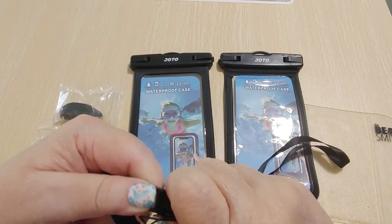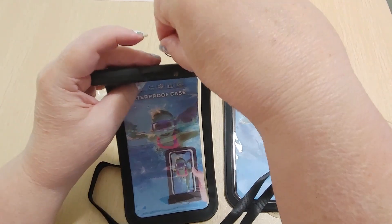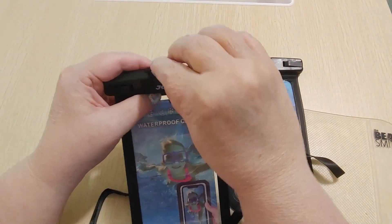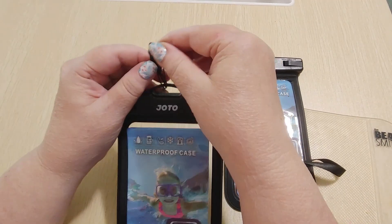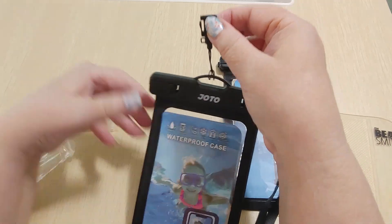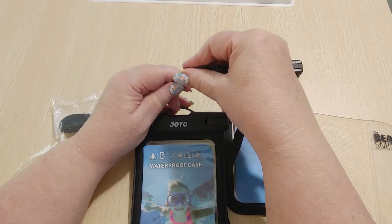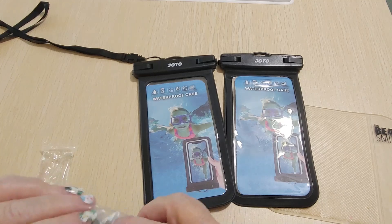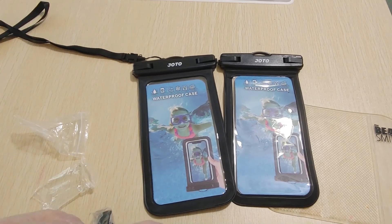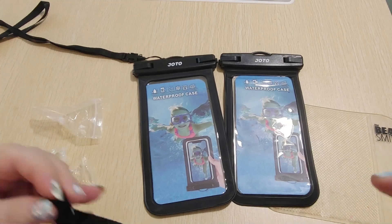If these are like everything else I've used, you just detach these — yeah — and you push this through, then pull the big piece over so it's hanging like that. And then you just detach it again. I actually might give one of these to my mom for fishing because she takes her phone when she's fishing and she's always worried she's going to drop it in the water. These are supposedly waterproof — we'll find out, hopefully not the hard way.